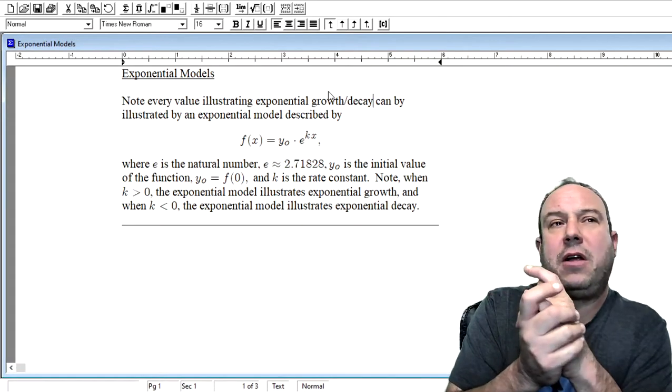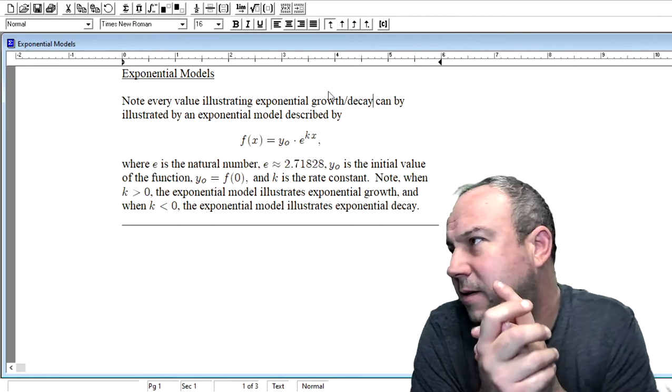But I do want to get into looking a little bit at algebraic technique with the modeling. And that is what this lecture focuses on, is that algebraic technique with the modeling, folks. If we flip over here, we'll see what we're talking about. We are talking about exponential models.